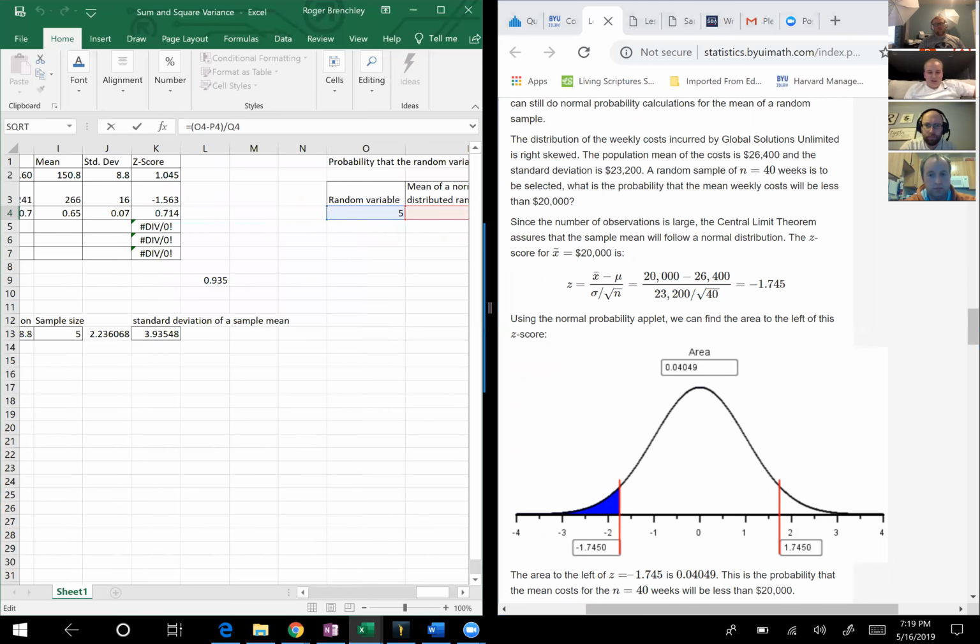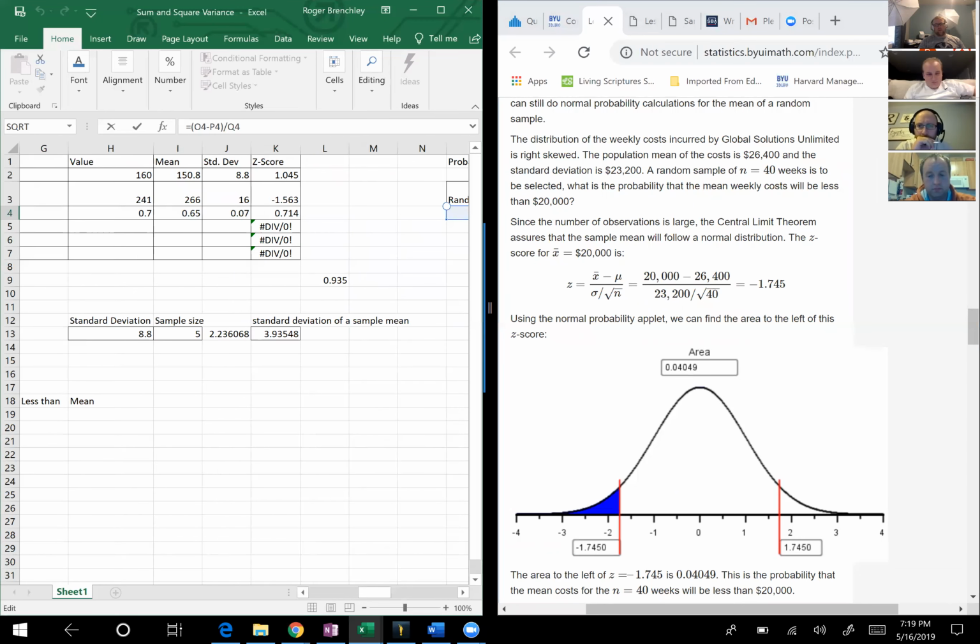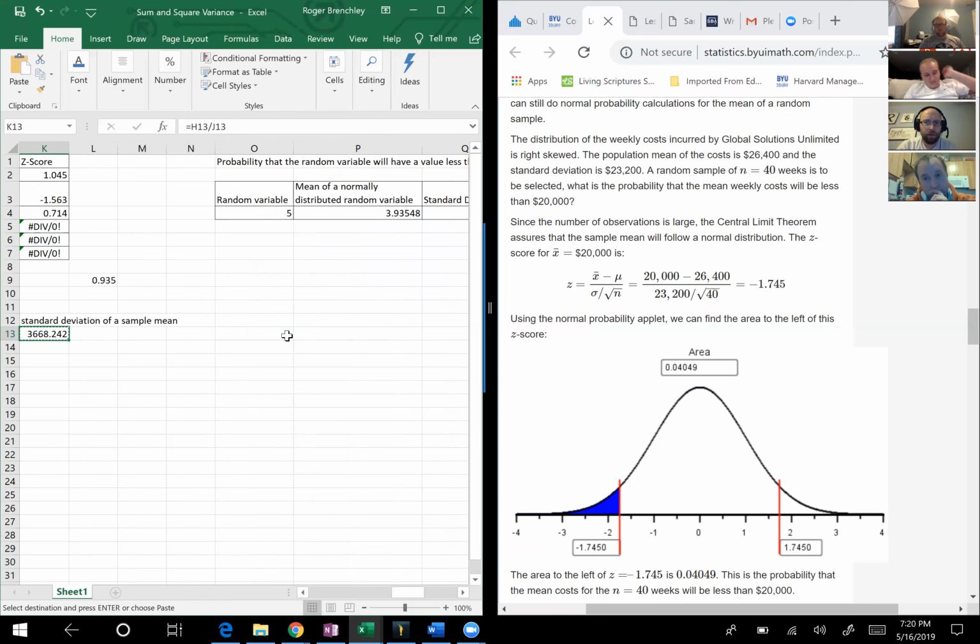But the problem with that is if you do that, divide it by the number that we're getting to, the 3.935, you're looking at a number that's well over 2, which means your probability is less than like 1%. Yeah, which maybe that's right. I don't know. That's where I keep getting confused. Well, how about we come back to it? That's fine. Let's just move on and come back to it.